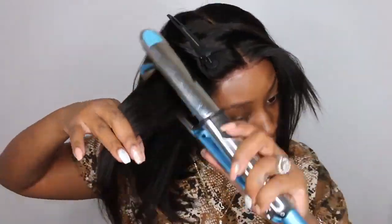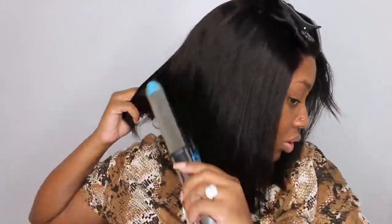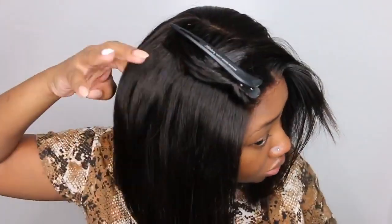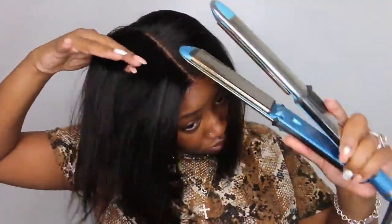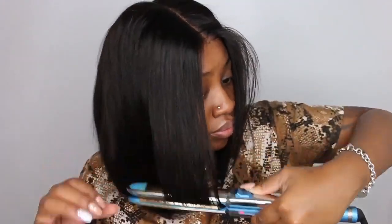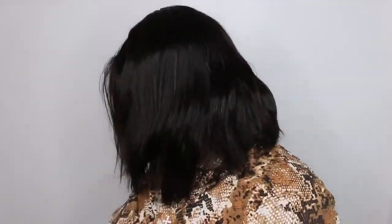I do feel like it's that awkward length on me where I probably would take an inch or 2 off, or make it asymmetrical, maybe make it shorter in the back for a little dimension, or shorter on one side for a little bit of a flare. If I keep it this length, I probably would do curls all over. It's very nice and it's very natural. It definitely reminds me of a wrap, and as you guys can see, when you straighten it out, it makes a huge difference than what it comes in the package, so don't skip this step.